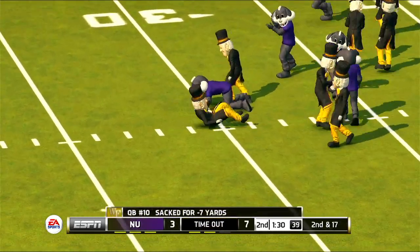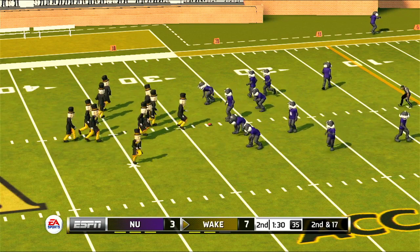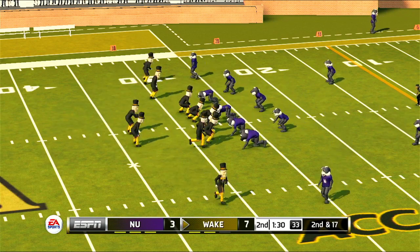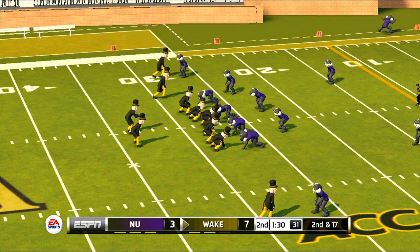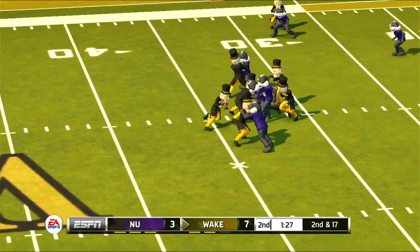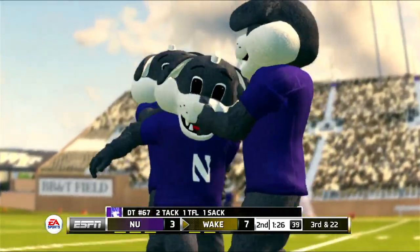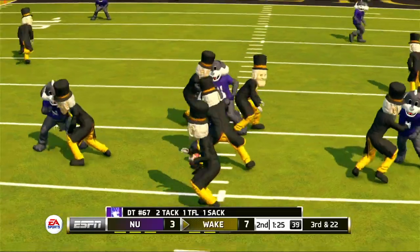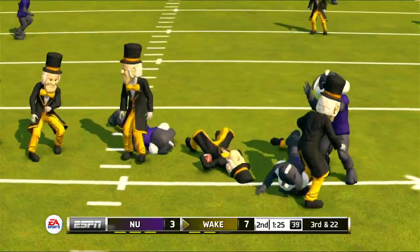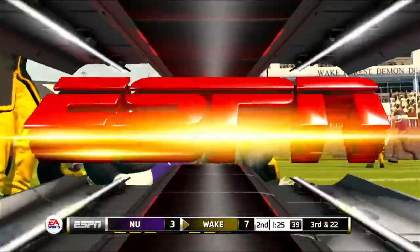Wrapped up for the sack. A great defensive end in college football just pins his ears back and has, again, that extra instinct to know when to jump the snap count, when to take a chance on third down. It seems like they almost save their extra pass rush and extra incentive as far as their energy when it really matters on a third down, when they feel like they can beat that offensive tackle and get off the line of scrimmage a little bit quicker. And that's something that I think we've seen him do throughout this game.